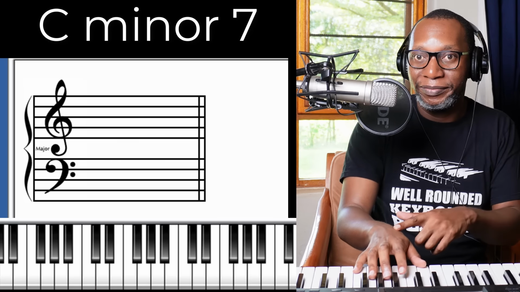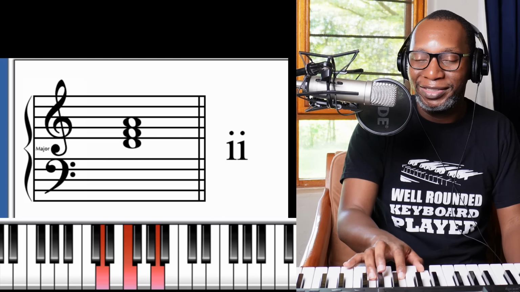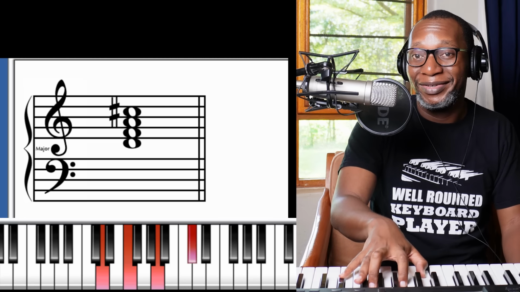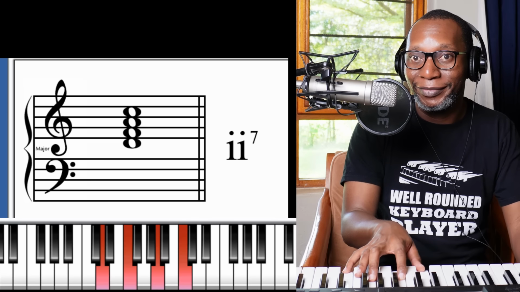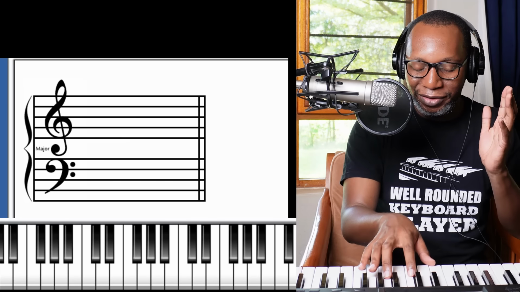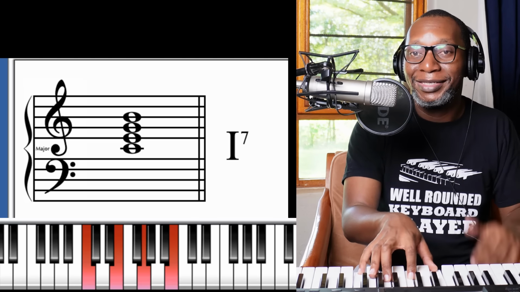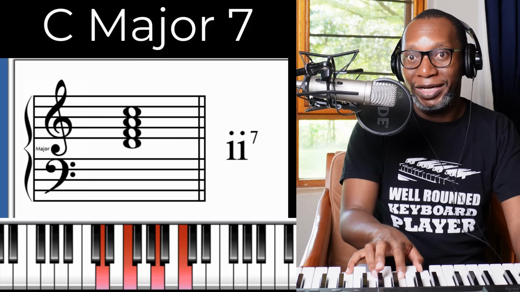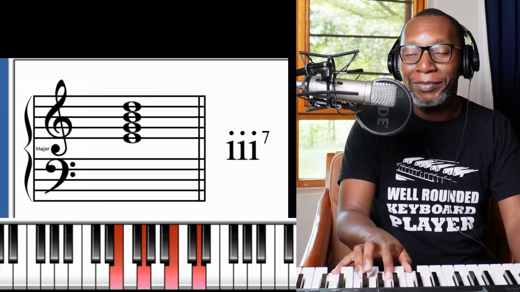So back to D, there's a D minor chord and here's the flattened 7th, because the 7th of D is actually C sharp. So here's the flattened 7. Okay. So let's rewind a little bit. The chord that we find on the first degree of C major is C major 7. The next one is D minor 7. On the third degree is E minor 7.